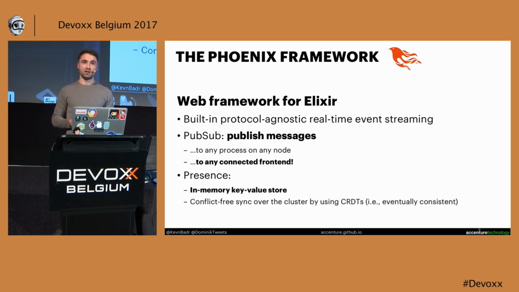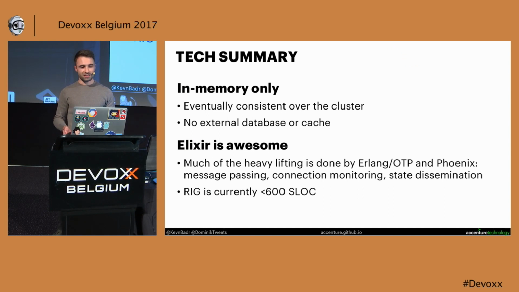So we don't have any state on disk. Everything is in memory. And everything is eventually consistent and latency optimized. So to summarize this, as I just said, in memory only. This also means that we have no external dependencies. So when you deploy rig, you can just deploy rig. You don't have to deploy Redis as well or any of the other stuff. And also if you want to scale out rig, you just have to scale the rig instances. You don't have to worry about scaling the database underneath it.